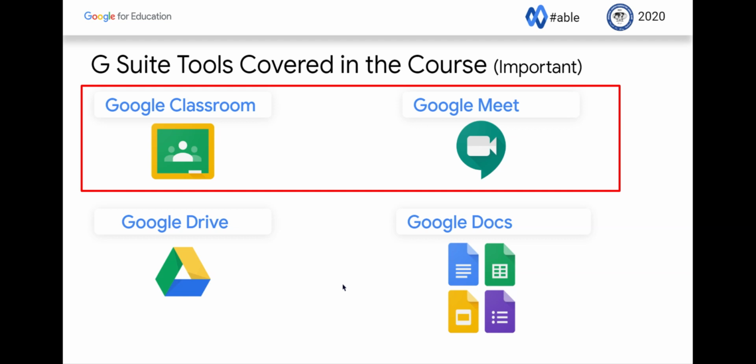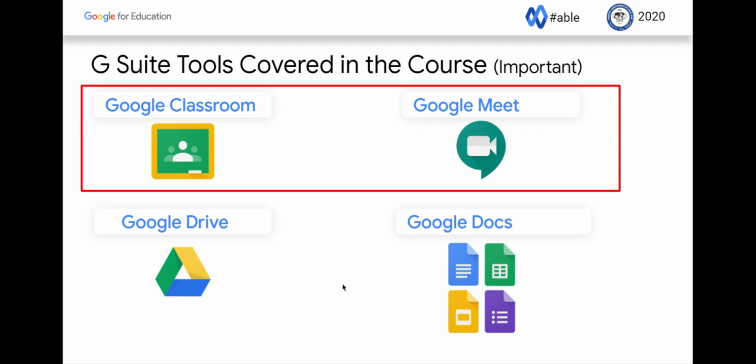Integrated with the Google Classroom, there's also Google Meet. Google Meet is a video conferencing system for you to synchronously communicate with the students, deliver lectures, do online group presentations, all accessed from within Google Classroom. Google Meet is a video conferencing system that you have to master by the end of this course.